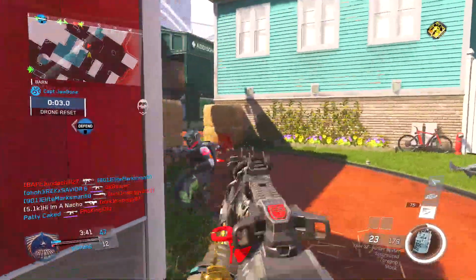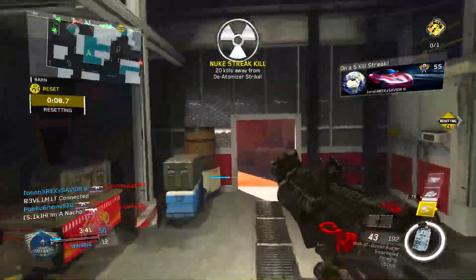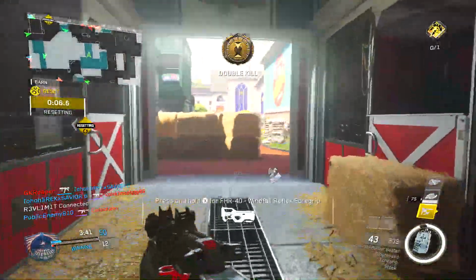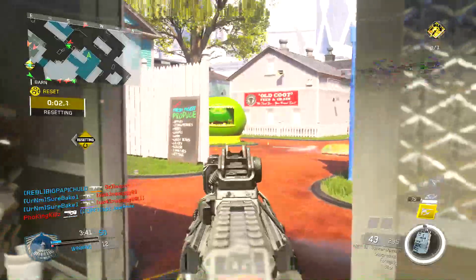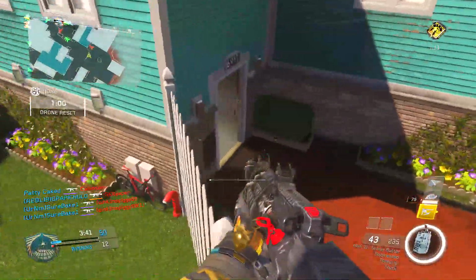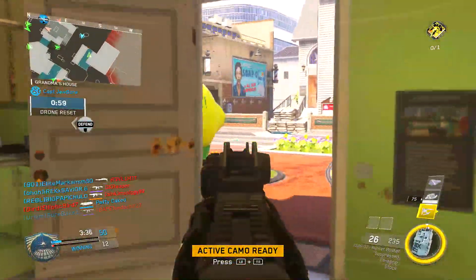This De-Atomizer Strike is not really one of the fastest De-Ats I've gotten. It's just one I've had on my hard drive, and I thought it'd be kind of cool to drop it. I'm playing Defender, something that I don't really play too often unless I'm playing Ground War, as you guys can see. There's a lot of red arrows when the advanced UAVs are up in the air, and that's because I'm playing Ground War.